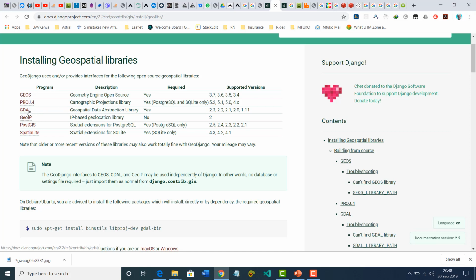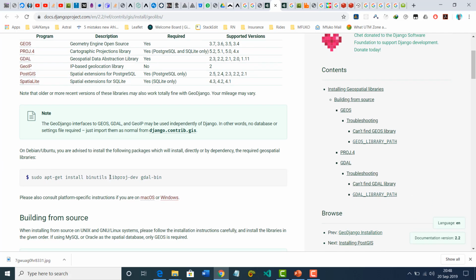GDAL, the geospatial data abstraction library, helps us, for example, convert maps, and also when you are doing something like distances. GeoIP is for IP-based geolocation. This is good if you are doing a tracking service. PostGIS for the database, and SpatiaLite. So for Debian and Ubuntu, to install this you just use this command.